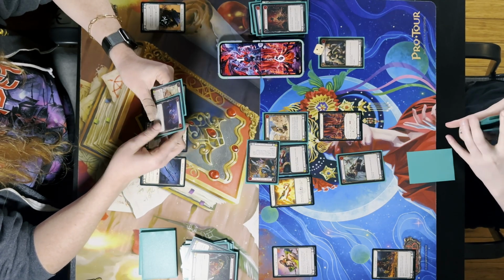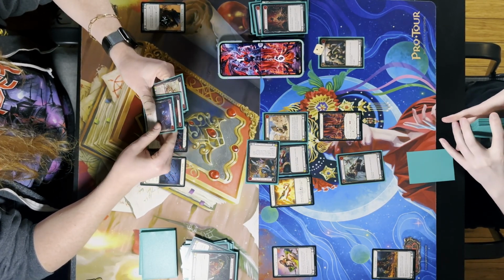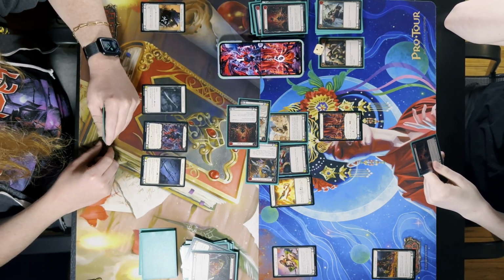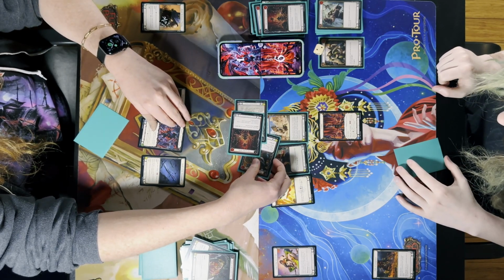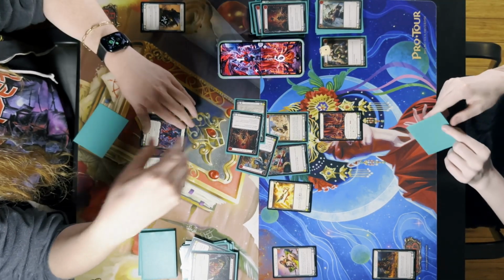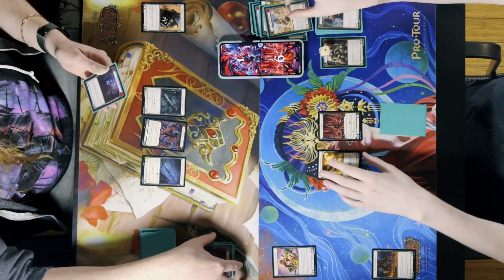I got so greedy. I should have just layered on there. Oh well. So we're gonna do this, and then we're gonna react. All right, so that fully covers it. So this actually used one of my resources. Yeah, I think I'm just gonna go ahead and pass back. Unfortunately, I go off my daggers, but I can try to buy them back next turn.